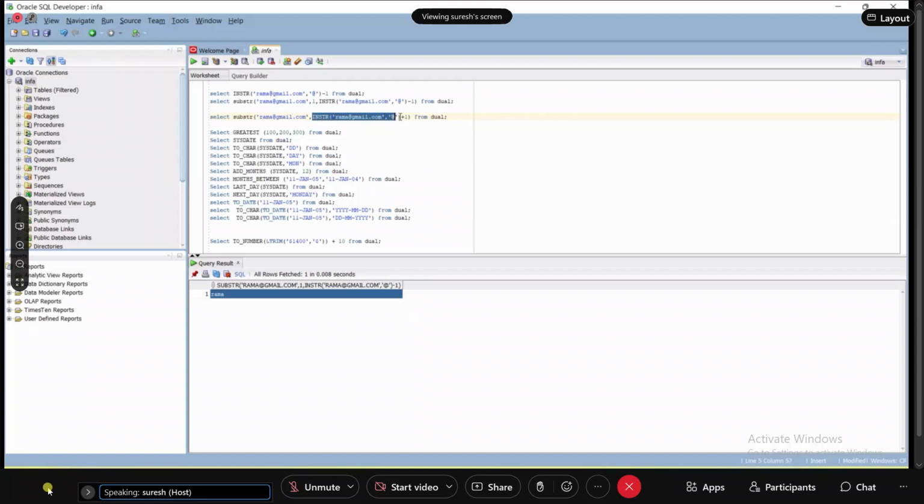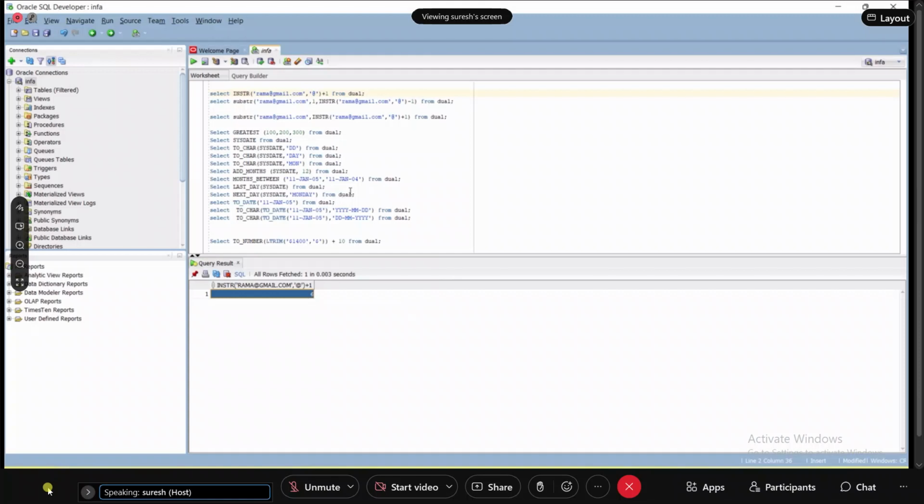Okay. Now if you see in this example, I have given instring search for at the rate. It gives me the position 5, and then I am doing plus 1, so that my starting character would be G. So now let me just add plus 1 instead of -1.